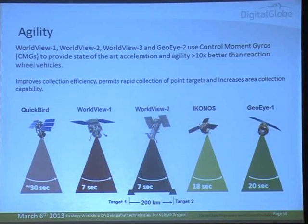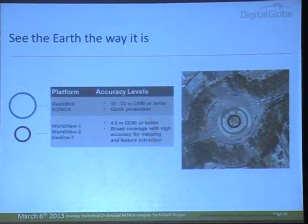Another important thing, people are telling, I have ordered data last year, I didn't get it. One is the government mechanism, another is that satellites by themselves have certain repeatability and agility. So unless it can very fast scan and take the image, you will not be able to collect, especially in the stereo mode. So these satellites are very highly agile, and the control systems that they have got are something unique in the world.